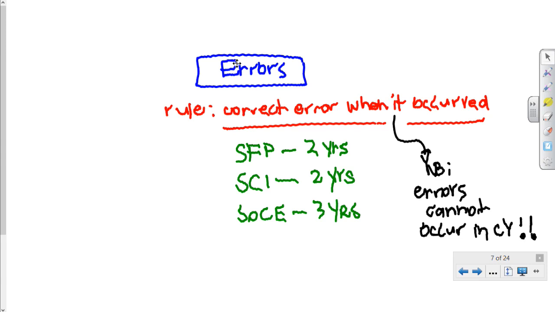Remember our three that we've looked at and the different rules. Changes in accounting policy, we correct retrospectively forever, isn't it? Remember I said forever, but we're only going to go back 3 years. Changes in estimate, we only correct prospectively this year. Errors, we correct when they occurred. So it could be back, it could be just last year, but errors can never occur in the current year, because we haven't yet issued financials. So if there's been an error in the current year, you can fix it before you issue financials, and so we don't disclose an error.